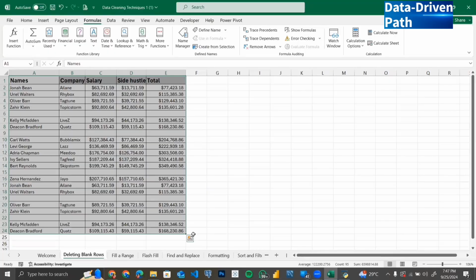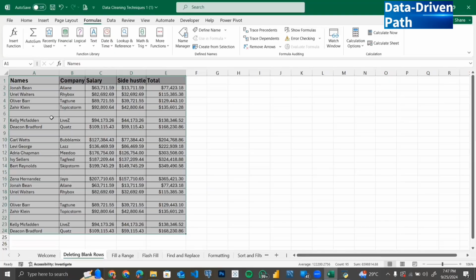Whenever you do not highlight the range, Excel automatically assumes that whatever operation you are performing applies to the entire sheet. But when you highlight a range, you are telling Excel that whatever operation I want to perform should be performed on this range where I have this data.